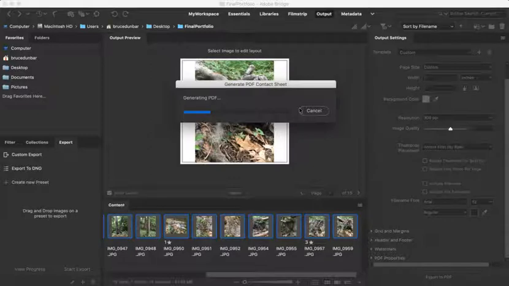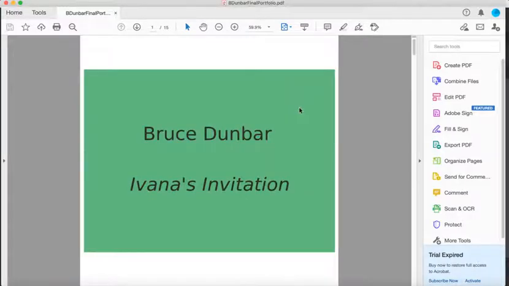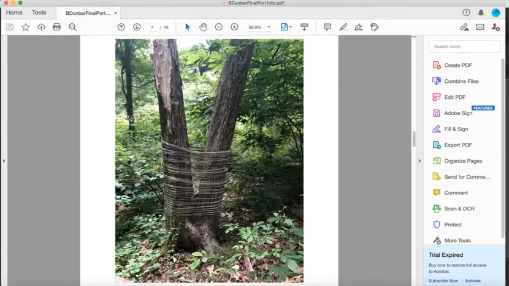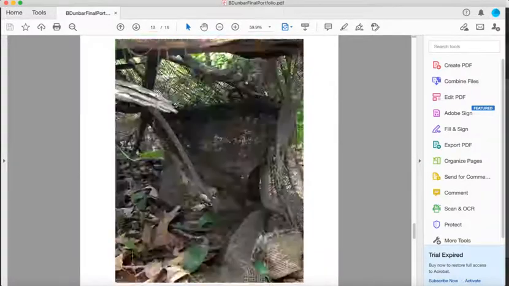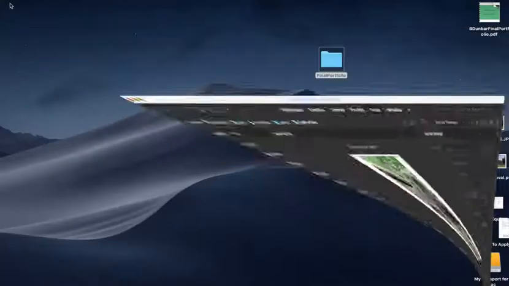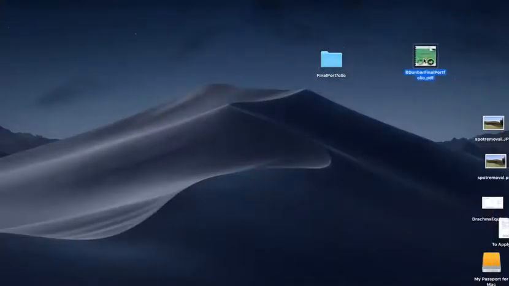So this was one image kind of shy of the minimum requirement. You should have 15 images, 16 pages with your title page, at the very minimum. You can go up to 20 images, 21 pages. You could push it a little bit more if you've got a lot of good images. Okay, so it just opened up my Adobe Viewer here, and I can see my PDF, and we can look at it beautifully this way also, which looks great. If I close this, we can see that it is right here on my desktop, and I'm all set.